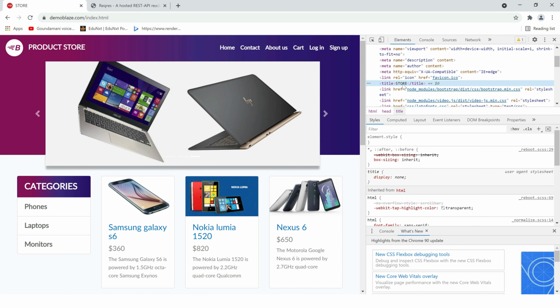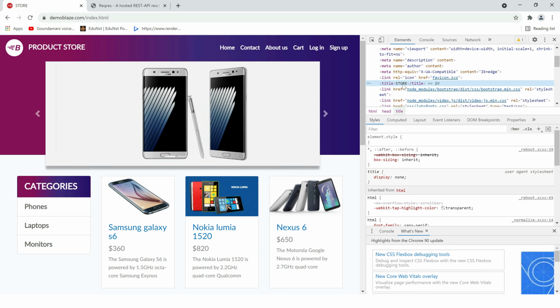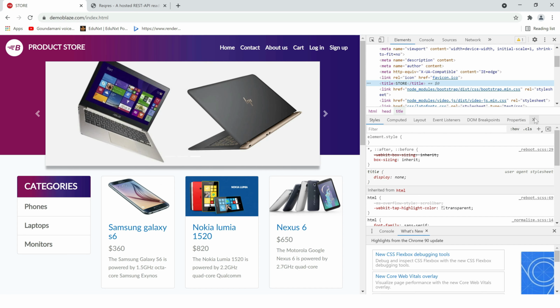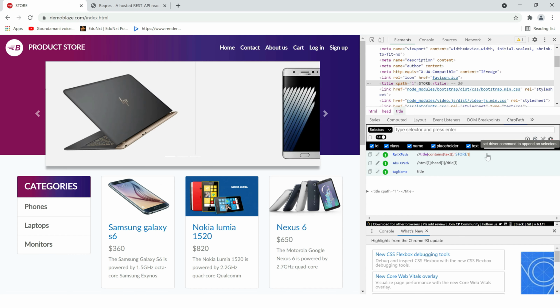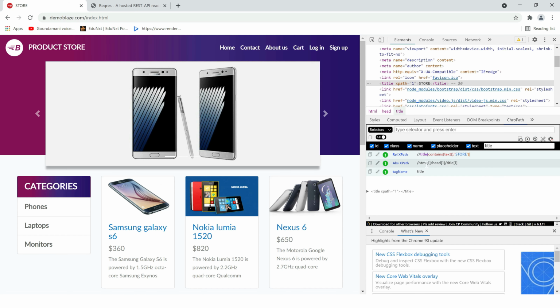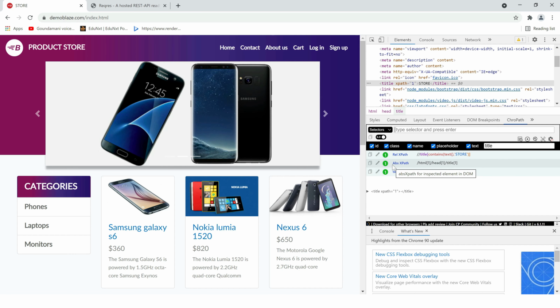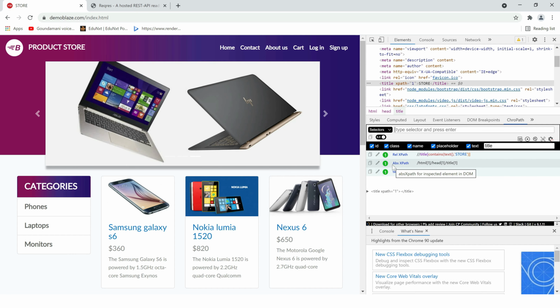Here we can capture a custom XPath like //head, then title, and the text it contains. There are a lot of plugins available. I have ChroPath here, and you can also use Firebug. Many plugins like that are available. You can use any plugin or custom XPath, it is up to your wish.